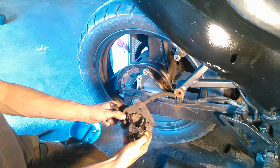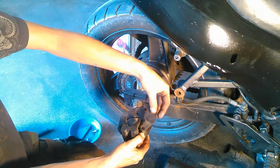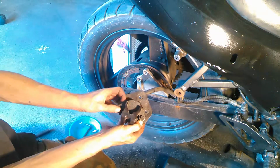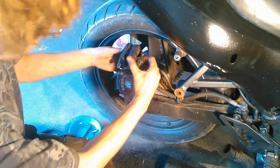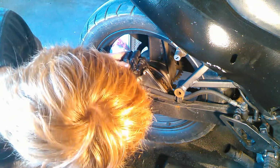By pushing this slide all the way down and slipping it on around and then slipping it on the other end. Just like that. Now reassembly is basically the same thing. Just slip it over. Just like it came off.